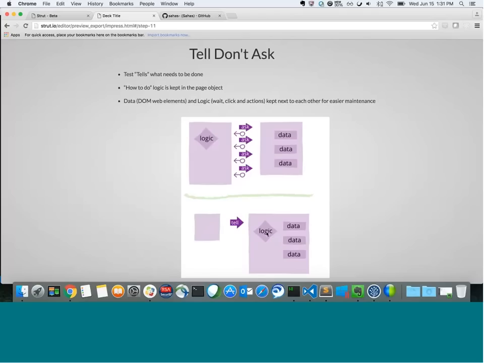And over time, you will have a lot of repeated code. You will have a lot of opportunities to generalize your logic, with more code reusability, easier maintenance, and more participation from your engineers, because it's more like engineering. Tell, don't ask is nothing specific to test automation. It is a general coding principle, a general coding pattern. It will resonate well with your engineers, and you will get more participation from the developers.